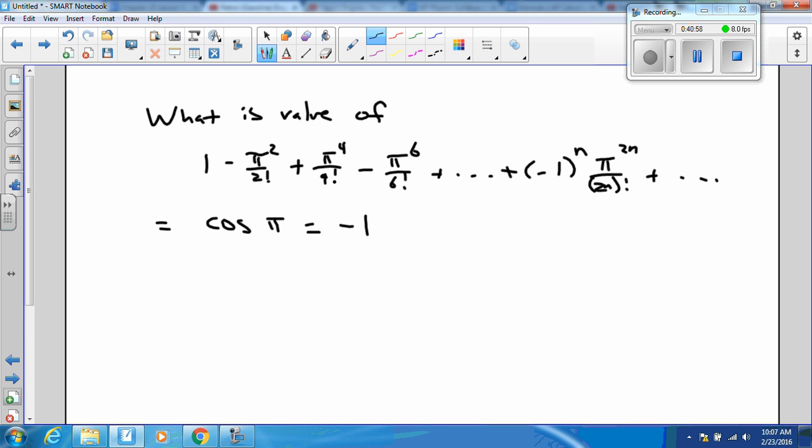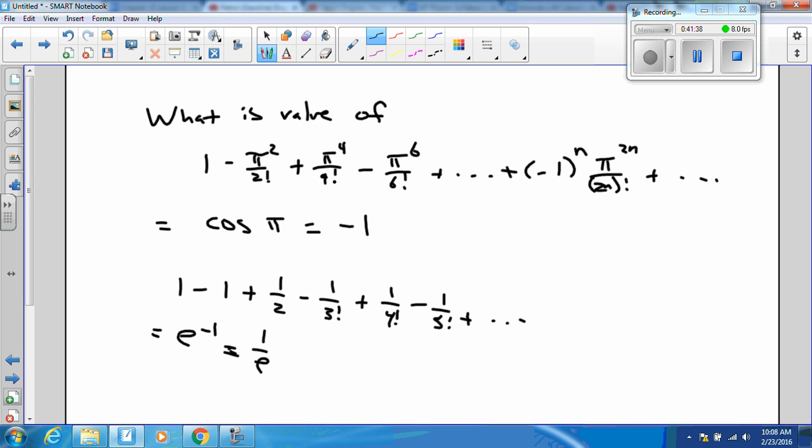And once you get good at it, you can do all sorts of stuff. 1 minus 1 plus 1 over 2 minus 1 over 3 factorial plus 1 over 4 factorial minus 1 over 5 factorial, etc. I look at this and I think, I have all the powers of -1 represented, divided by the indices factorial. That reminds me of the series for e to the x, 1 plus x plus x squared over 2 factorial plus x cubed over 3 factorial. And it would be e to the x evaluated at -1. So that all of this adds up to 1 over e. And it's just a matter of recognizing patterns.